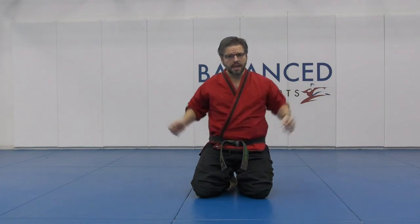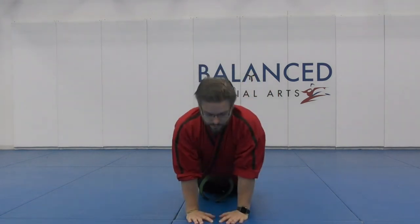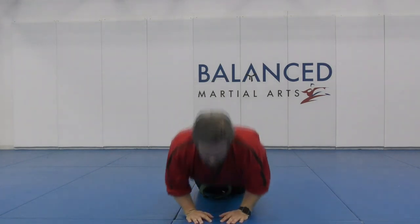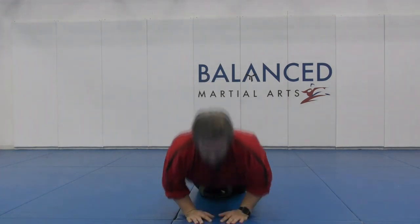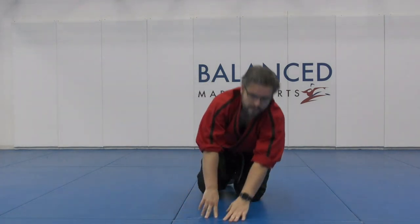Next up, we've got diamond push-ups again. If you need to shake out your arms, do this as long as you need to make sure you have that full range of motion. If you don't need to stop, just jump in, do some diamonds. Right, little breaks are okay. Long breaks where you go get a donut, not so much. All the way down, make your chest touch your hands. Okay, so that's 12 of each.